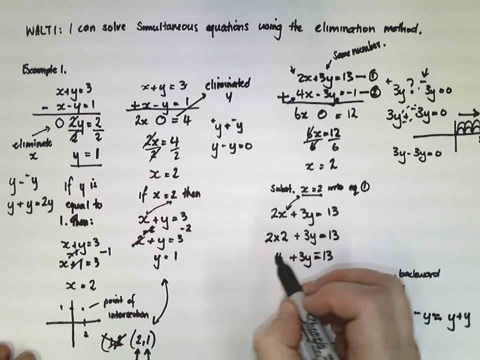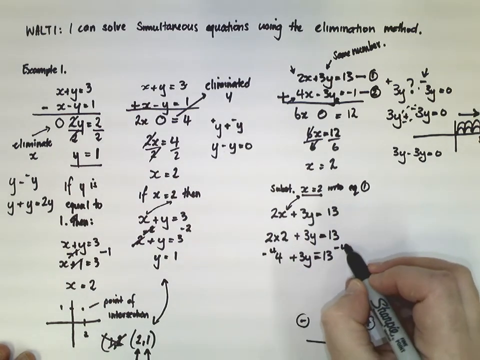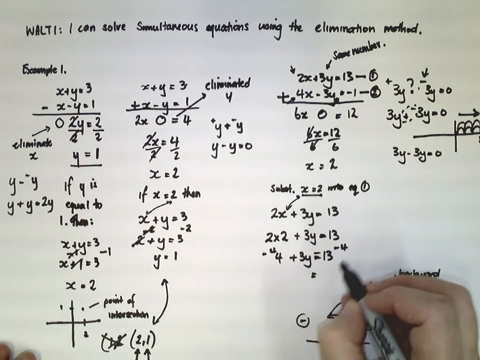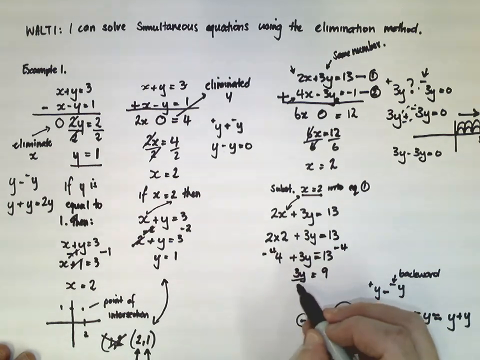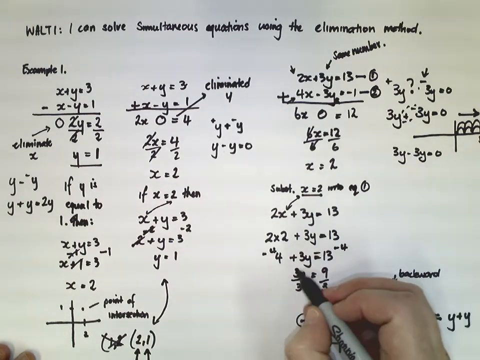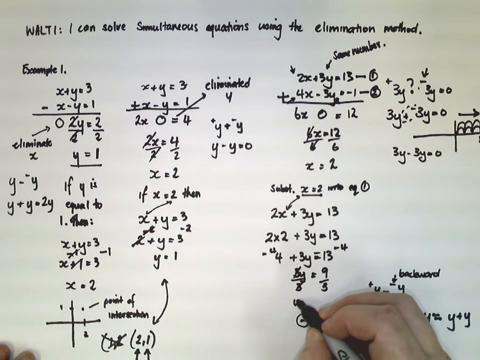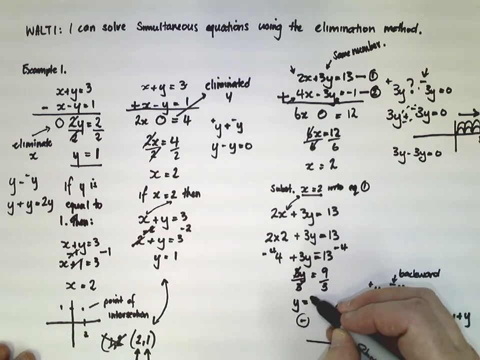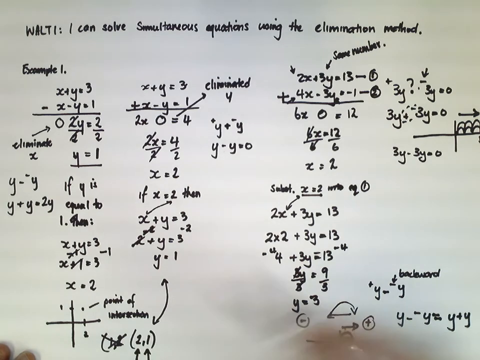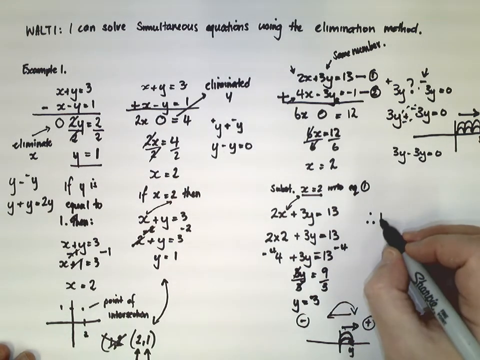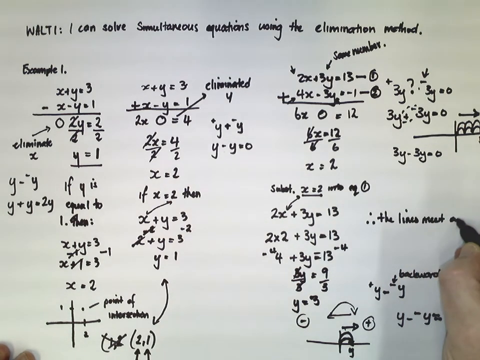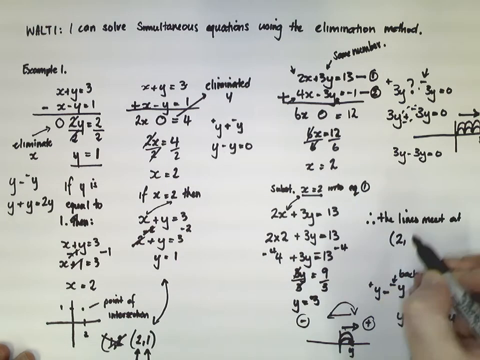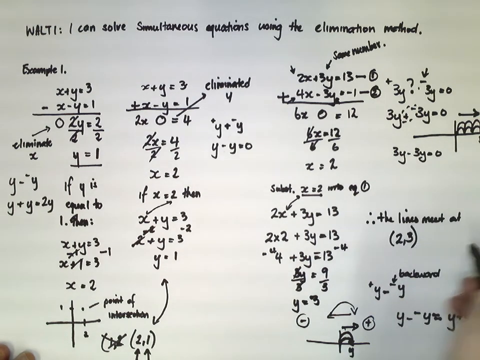So I'm going to take 4 on both sides, the opposite of 4. And by doing that, I'm going to get 9 and 3y on this side. Of course, many of you have probably already seen the answer, but I'm going to divide 3 by 3. 3 divided by 3 is 1. 1 times y is y. And of course, 9 divided by 3 is 3. So where do these guys meet? Well, they meet. So therefore, these lines meet at, and of course, we need to give the point. So x first, so 2, followed by y, 3. So you don't make an error down here like I did before.